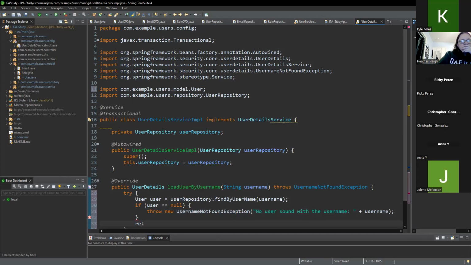Sorry, what was that, Chris? I think you misplaced the S for the F. Line 31, no user found. Oh, yeah, no user found. Very good. It won't matter, but good catch there. I didn't even see it. Okay.